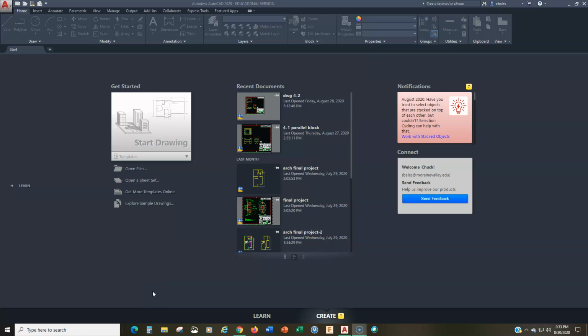Okay, so welcome to part 2 of our introductory series on creating auxiliary views. In the first part of this video, I did a sketch of an auxiliary view. That was one of your sketching assignments in Module 5. So I did one of those sketches, and now I'm going to recreate that object using AutoCAD. The AutoCAD portion of this is not one of your assignments. I'm just using it to show you some of the auxiliary view techniques.